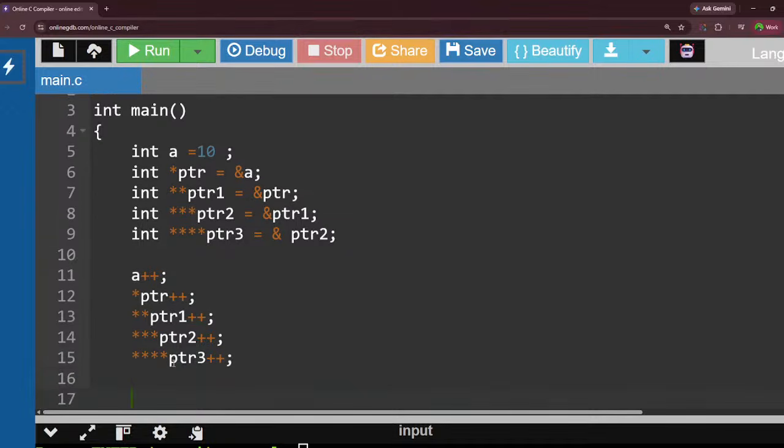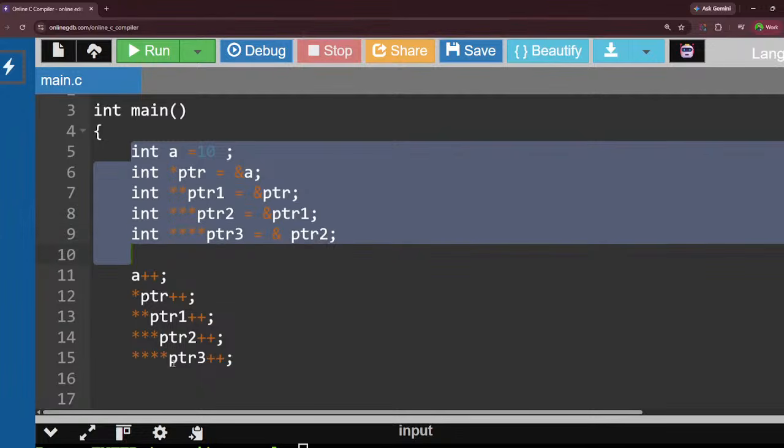Now with this indirection, I will draw the diagram. Do not worry about this.